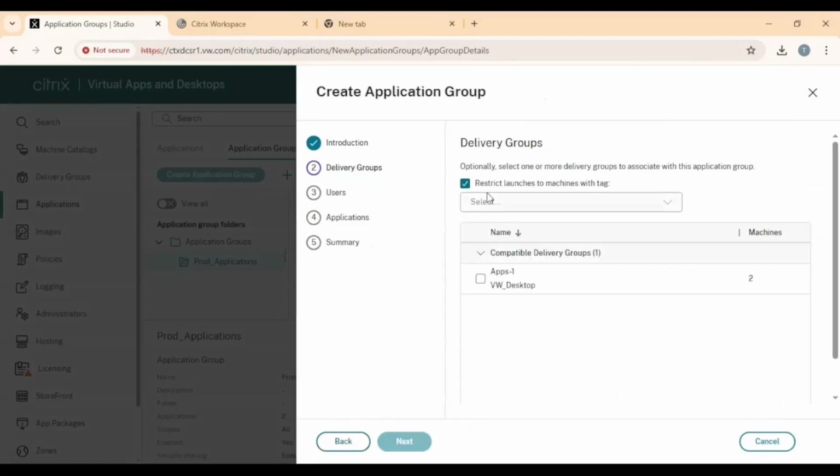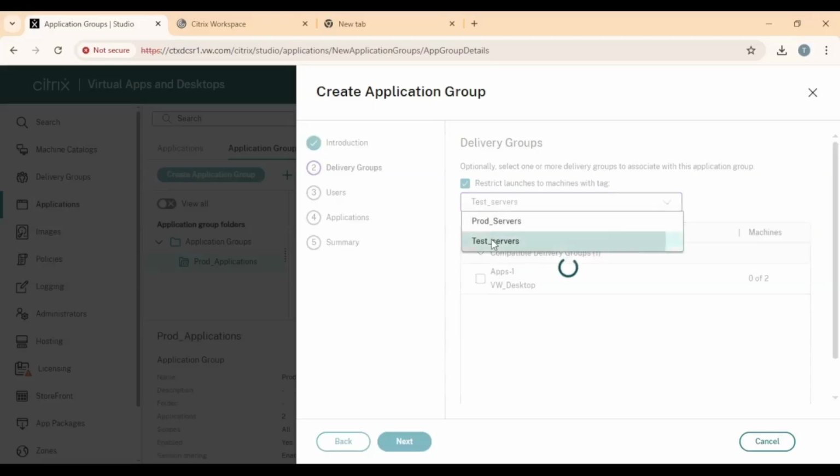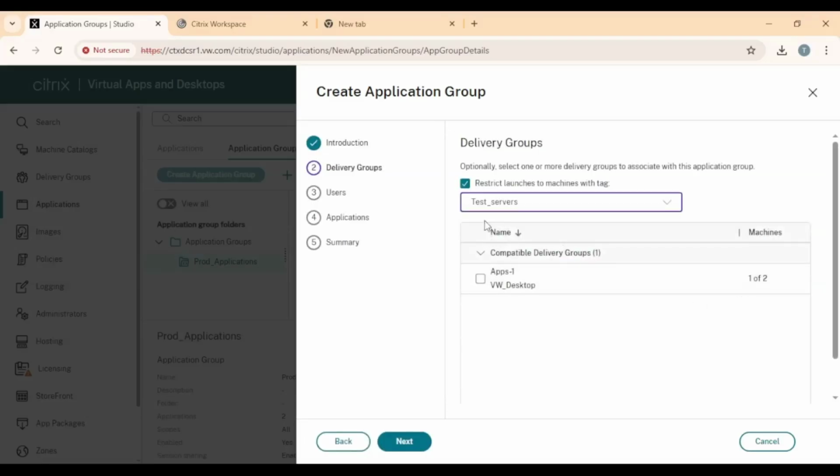Here it's showing two servers in that delivery group. But if you tick this and select this tag, it will show one server, because that tag is assigned to only one server. That's why it's showing one. So I selected two criteria: one is this tag and another one is this group.